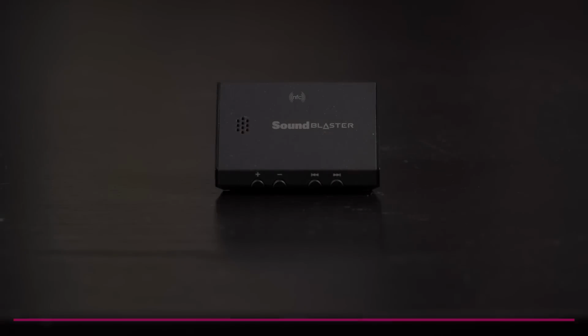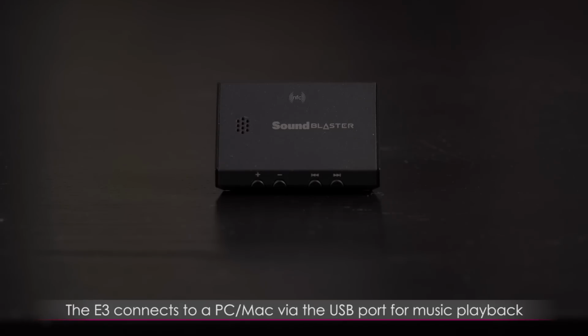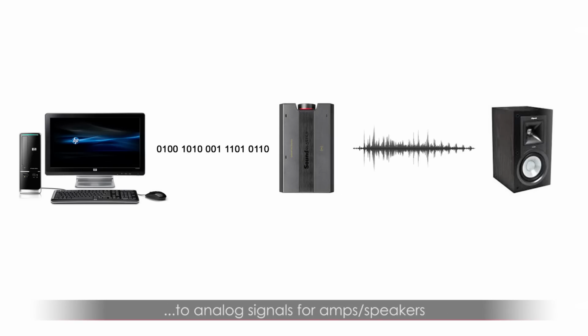I'm Joanne, and today I'll be covering this Creative Sound Blaster Inferno gaming headset, as well as the Sound Blaster E3 USB DAC and headphone amplifier with Bluetooth. So for those of you who don't know what a USB DAC is, it stands for digital to analog converter, and it's a converter that connects to a PC via the USB port for music playback, and it converts digital audio signals from the PC to analog signals for the amplifiers and speakers.